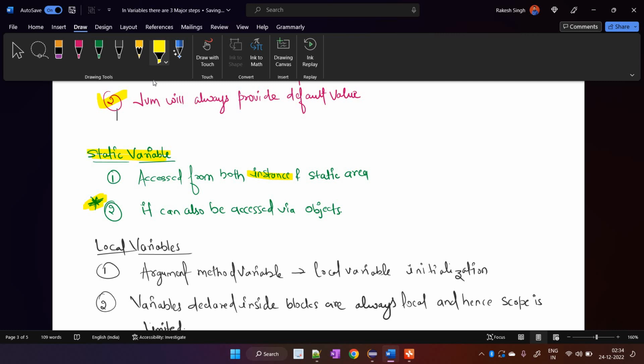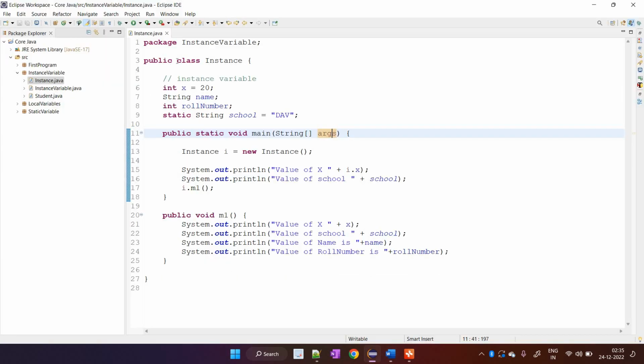But I'm saying that you can also access static variables via objects. Boss, in the object static content is not there, how can I access static variables? That's a question. So let's have a look if I am able to do that.